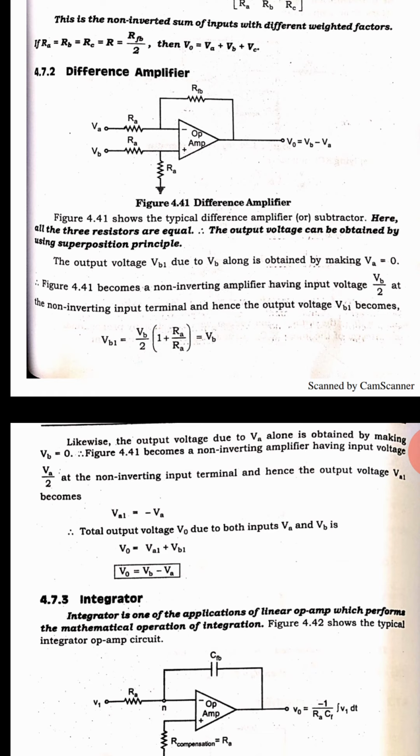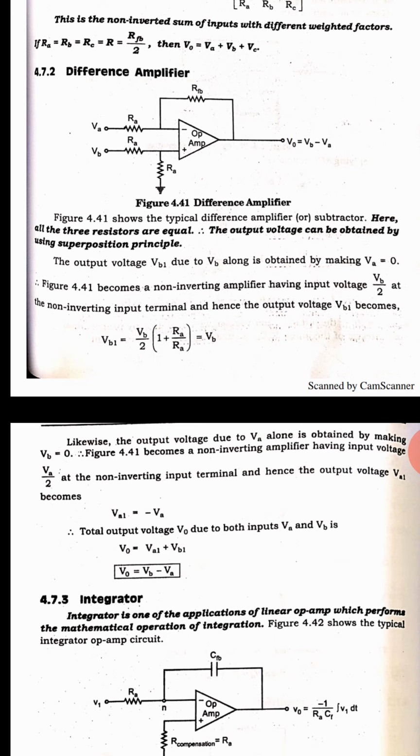Why I have put Vn is equal to Vb by 2: here the Vb is applied across the two resistances. It is getting potentially divided. These two are the same value resistances, so the applied voltage Vb is divided by 2. Vb by 2 here, Vb by 2 here. Together Vb by 2 plus Vb by 2 gives the Vb. So the input here is Vb by 2. This is the one we have to understand.